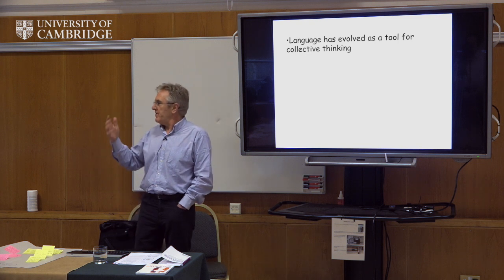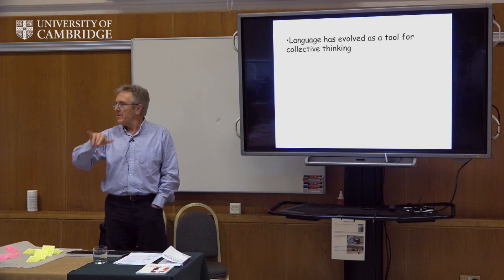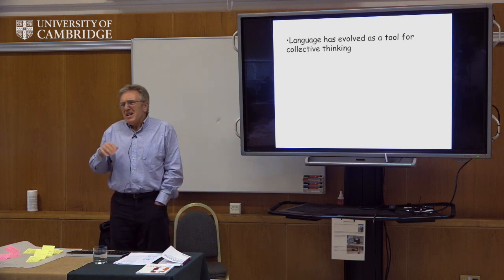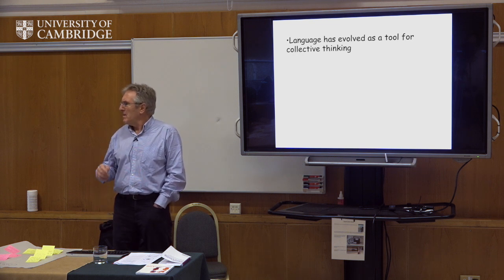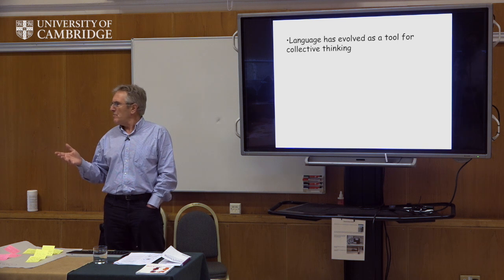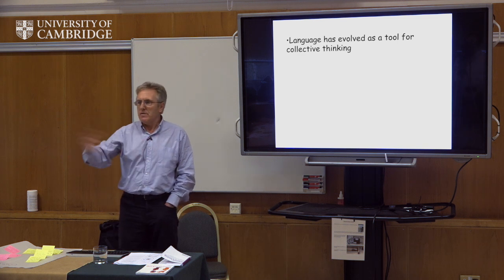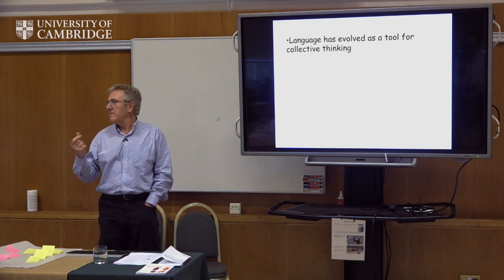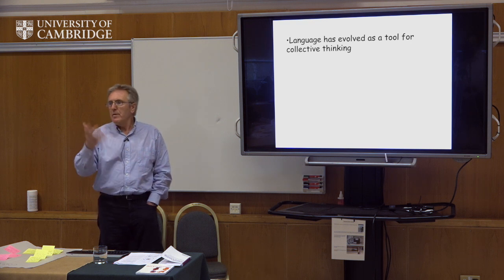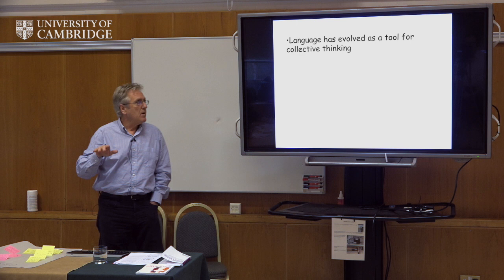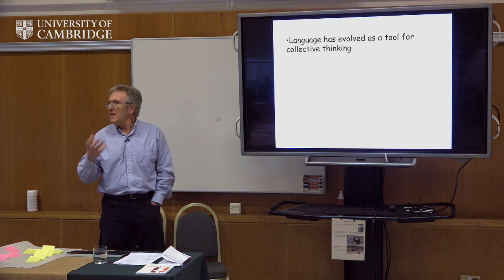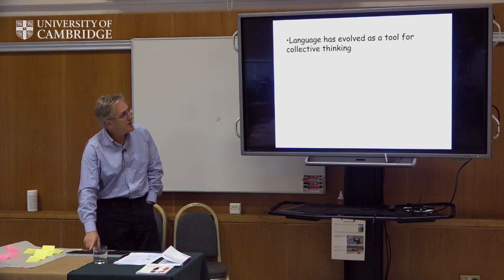The bees have got a language, haven't they, which is well known, where they waggle their wings and tell others where the nectar can be found. But bees can't come back to the hive in the evening and one of them say, I actually don't think this is going very well. I think the way we're doing it isn't probably the most efficient. Why don't we tomorrow, you go and do that, you go and do that, and we'll come back and talk about it. Their language isn't that kind of language. That's exactly what we can do that no other species can. And we do it better or worse, but that's what we do. And so that's what language really is. And when we use it as teachers, we're using it in a way to share and develop collective thinking and understanding.